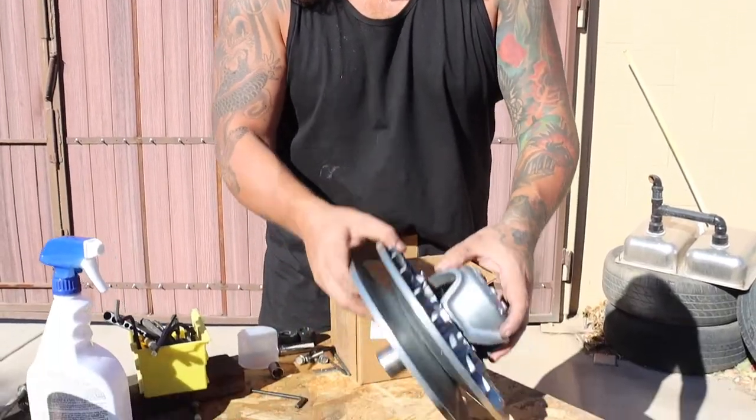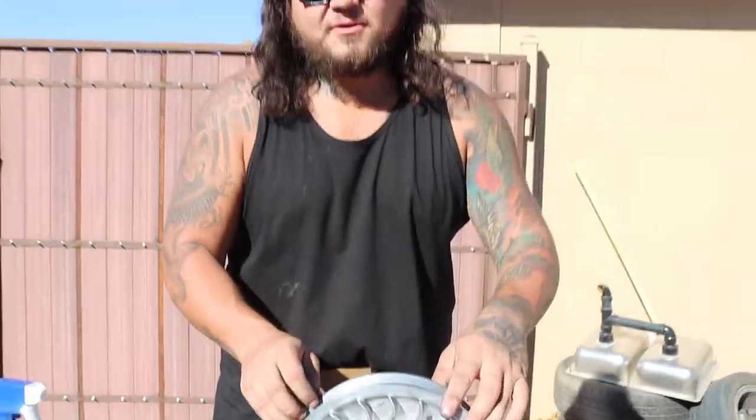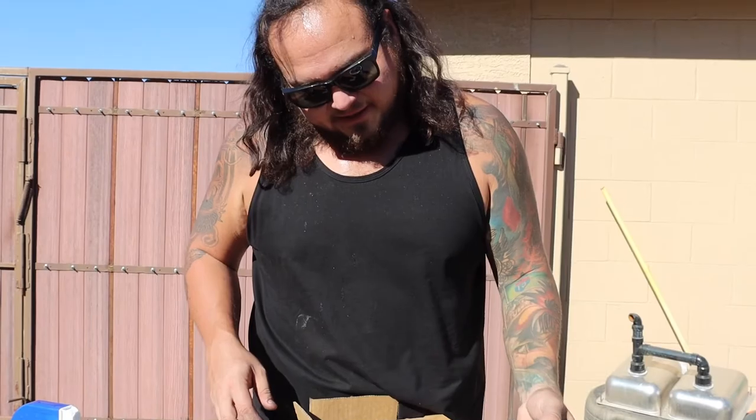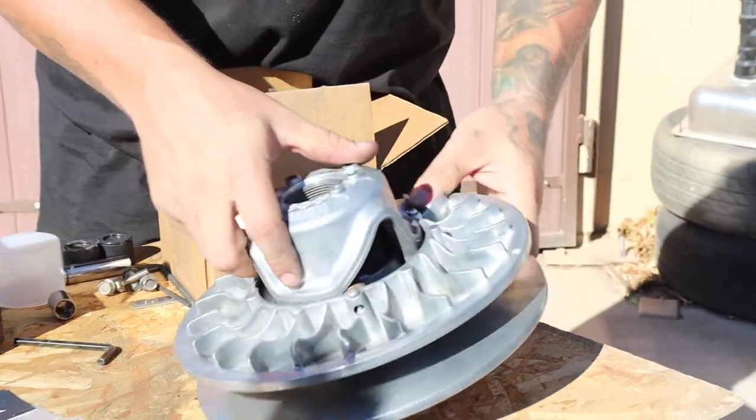Now I'm going to get the parts out of the truck for the side-by-sides. On my dad's Razor when I went to help him it ended up being the stator, so I got a new stator for it today. I also got the seal I needed for the Can-Am I'm working on — hopefully I'll get the clutch on the Can-Am and be able to take that for a ride. I got the clutch cleaned up and put back together at Right Now in Peoria — good to go to put on the Can-Am.